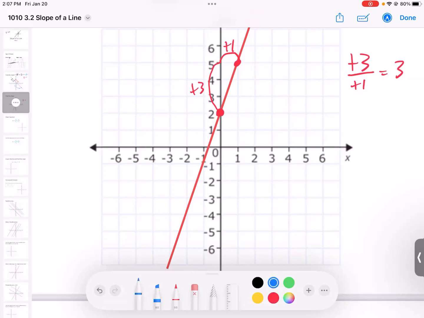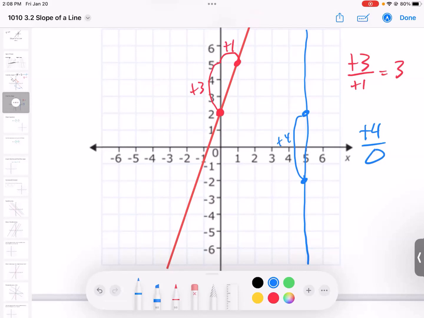Now, I didn't make a slide for this one, but what would the slope be if you had a line that looked like this? Yes, this one would be no slope, because if you tried to calculate the slope on this one, maybe I could choose this point and this point. Well, that would be a rise of +4. But then I'm not going side to side at all, and so my run would be 0. But that's not a number because you can't divide by 0. So this would be an example where the slope does not exist. And so on your homework, if you get something like that, you would just say DNE because it doesn't exist.